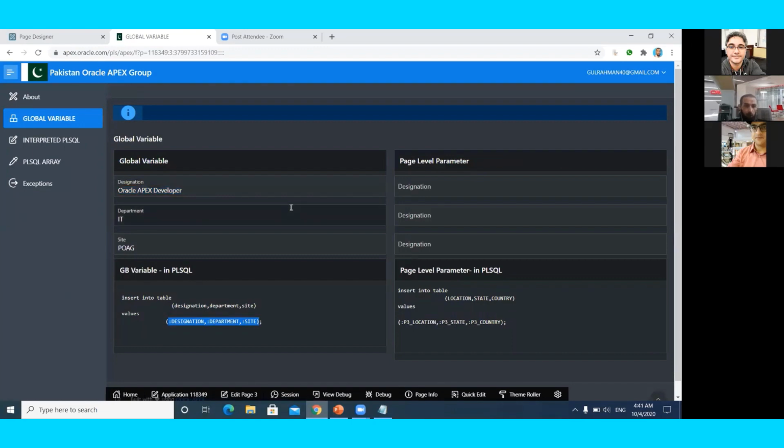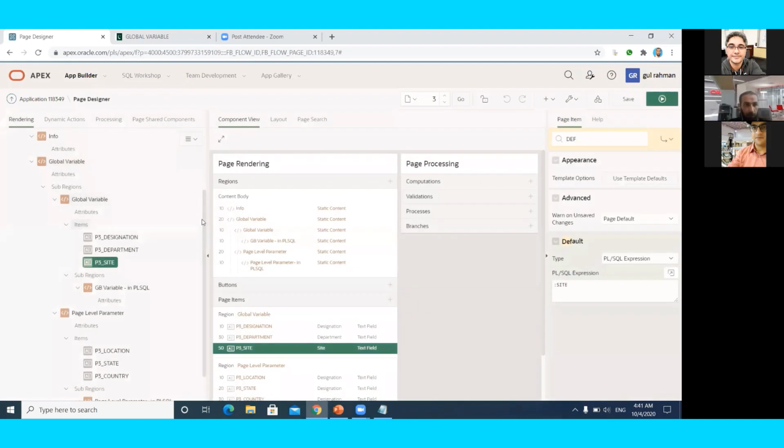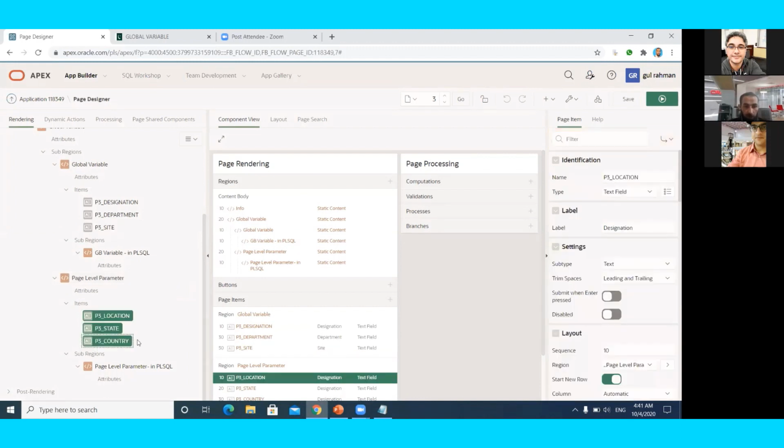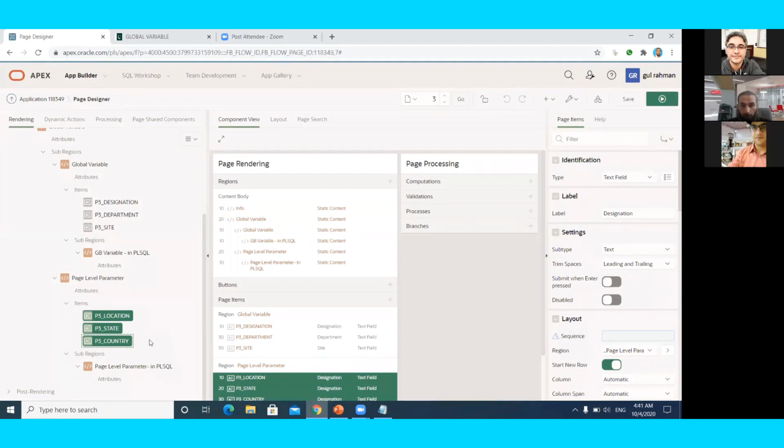And Oracle Forms provides you by default a page level parameter, whereas Apex doesn't have such a property of a parameter, but we are using a hidden page item, or either you want to show some text field. Here I have taken three page items I'm using for page level parameters, but now I need to set some value. Like in Oracle Forms, we are using the when-new-form-instance trigger to set some value in the text field. So how are we handling the when-new-form-instance trigger in Oracle Apex?